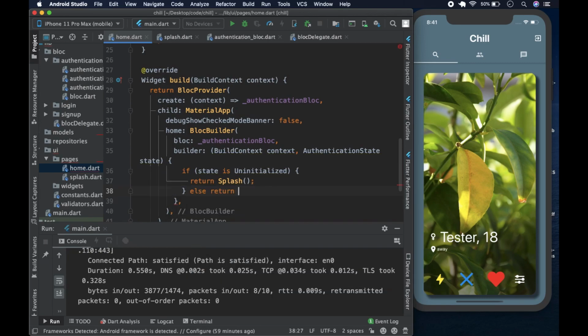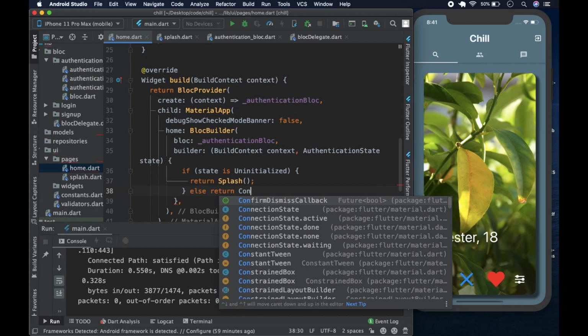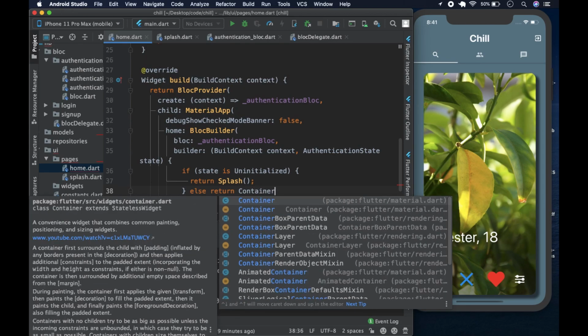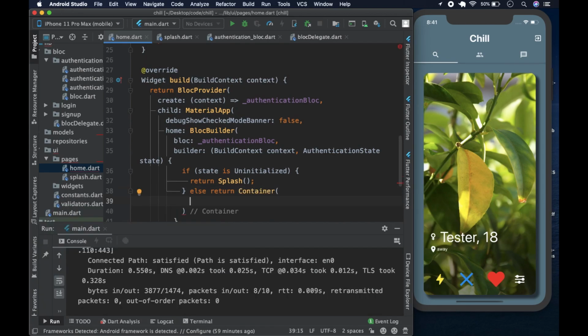So we could return a container, and we could give it a child, and the child could be a text of done, like so. So basically, yeah, container.